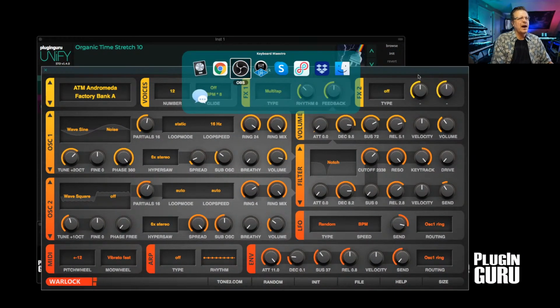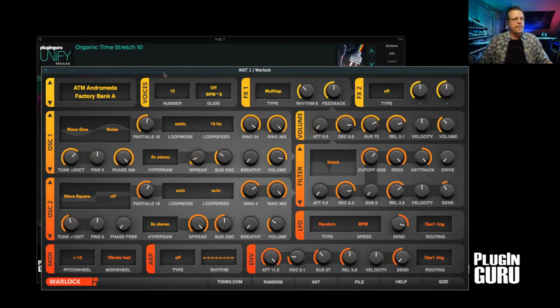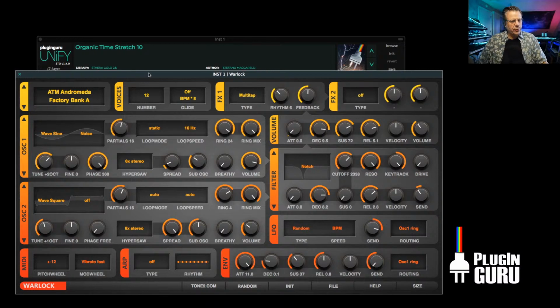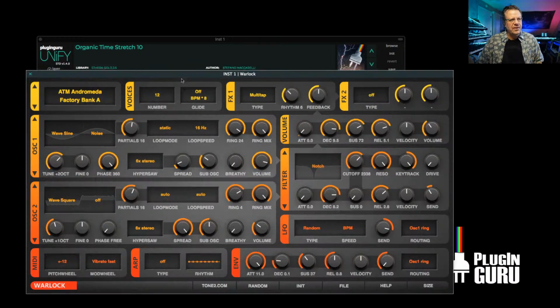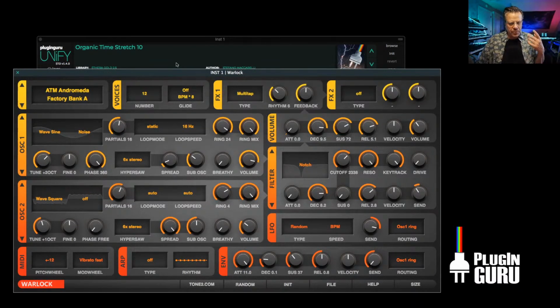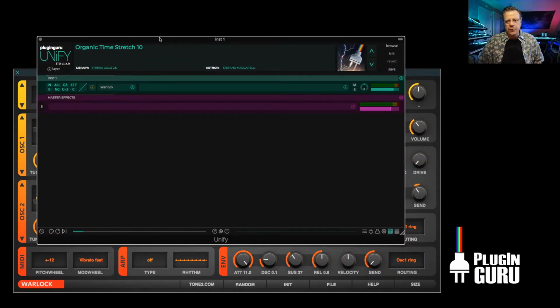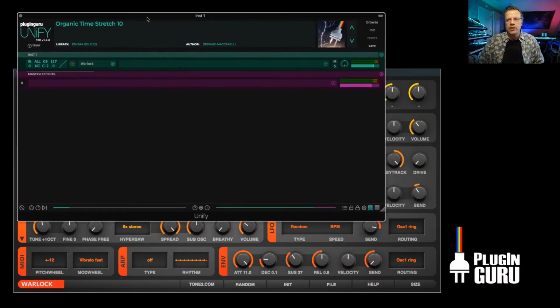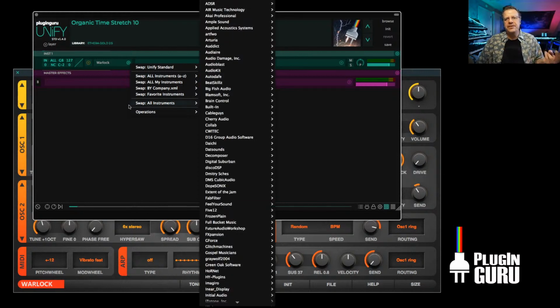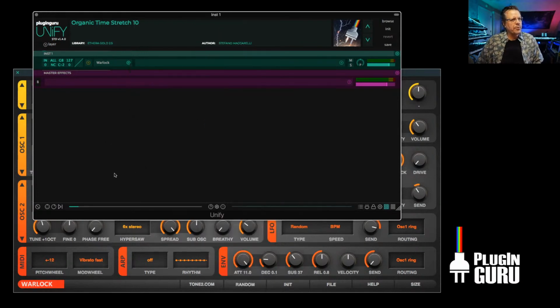So now we've got it working inside of Unifi, inside of Logic Pro X, which is Audio Unit only, but this is a VST3 plugin. Because Unifi can work with any format, if you use Pro Tools, we now have an AAX version so that you can run this in Pro Tools, and now you can load any of your VST, VST3, and Audio Unit plugins inside of your Pro Tools productions, which is pretty cool.